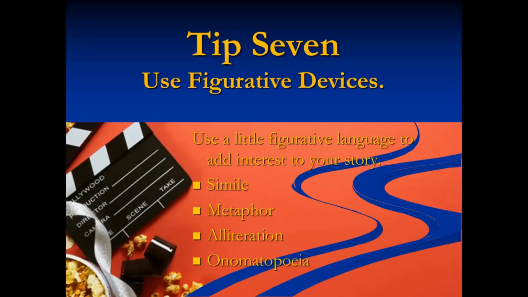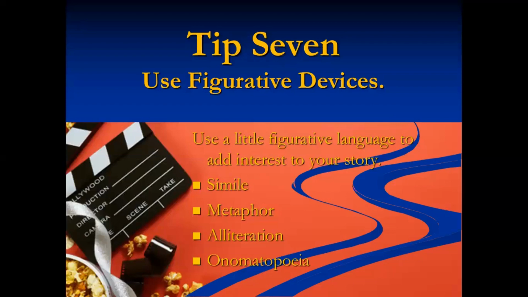Now, I also have a lesson entitled Literal and Figurative. You can go on that and watch it to see what it means when a word is used figuratively and when it is used literally, so you can have an understanding of figurative language. But a simile is a comparison between two unlike things using like or as, and that doesn't mean that because like or as is in the sentence it's a simile. For example, I like to eat chocolate. No, I like to eat chocolate is not a simile, it's just a regular sentence, okay? So I need you to know the difference between regular sentences and similes.